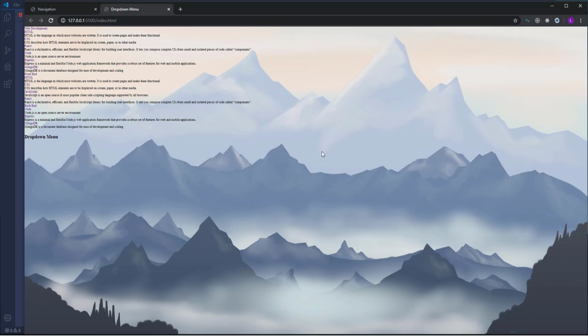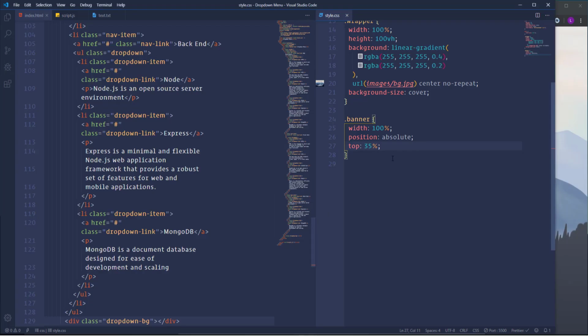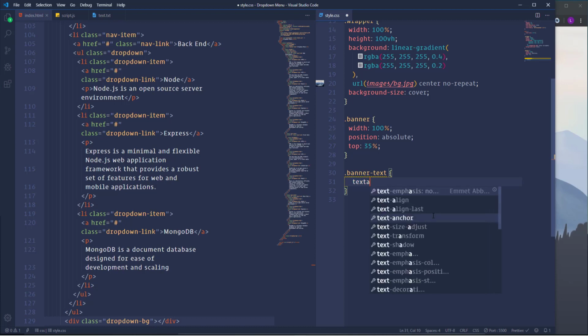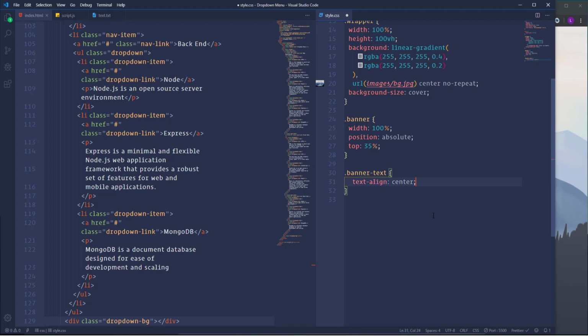I'm going to place it in the center of the page, and also I'm going to make it look better. So let's go ahead and select banner text. Let's place it in the center using text-align center. Then increase its font size, make it 7 rem.